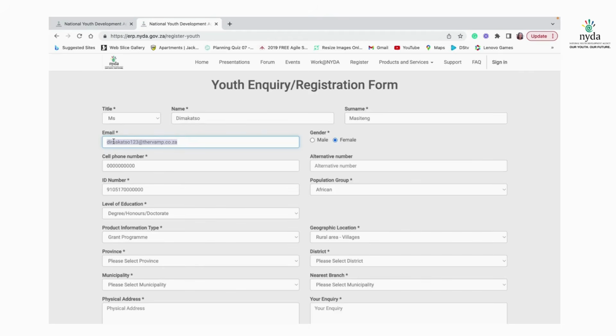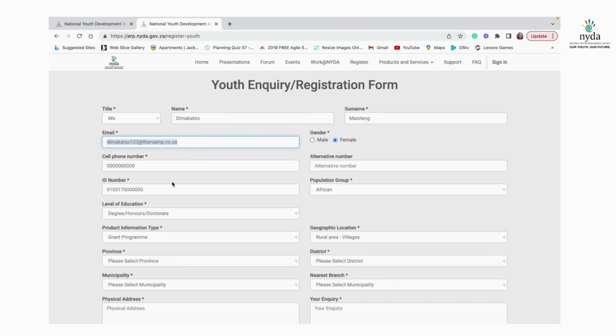Of course, we do have our call center, which can assist you with resetting your password. But just to make things easier for you, please just remember the standard of the email address that you are using. So if you use camel case, when you log in, use camel case. If you use lowercase, when you log in, use lowercase, right?